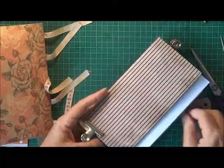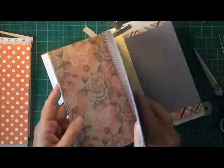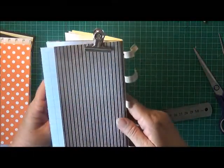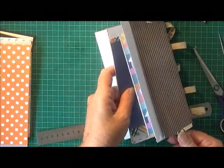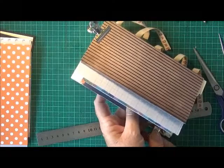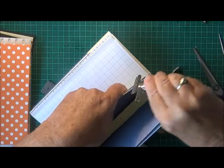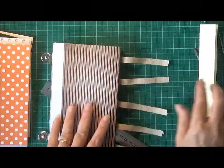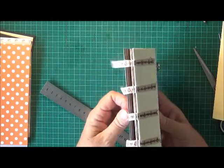Okay. So they're on. Now before I take that off, I'm just going to do the same as what I've done before and line this up with my second signature that went on, and then just adjust my clips. I'll go around this way because I've got a smaller paper in there. Okay, and I've got them on there now. Okay, so I've got that signature ready to be sewn in too.